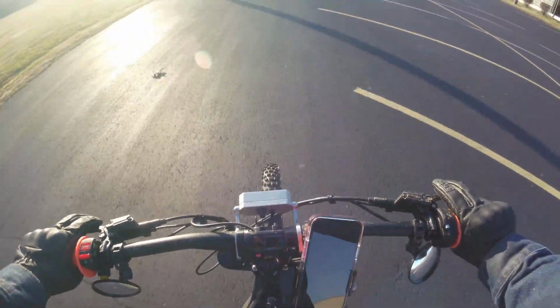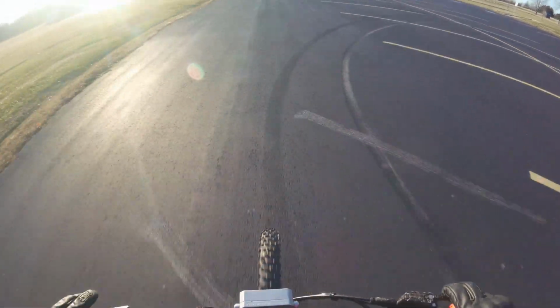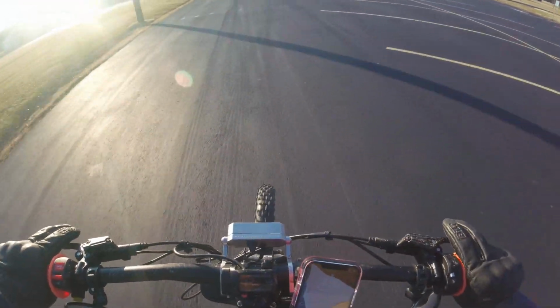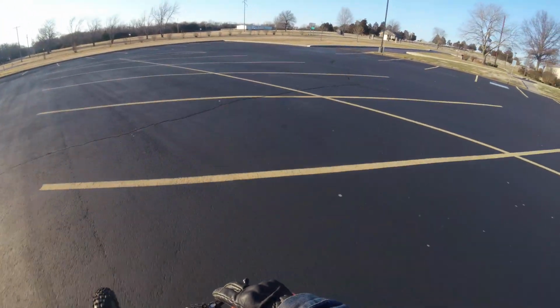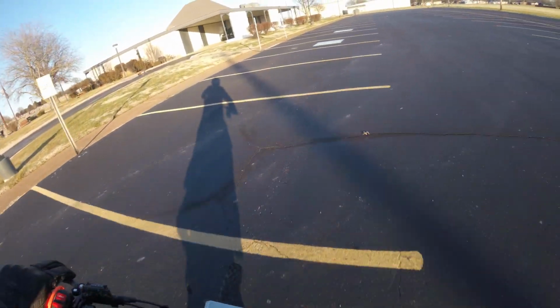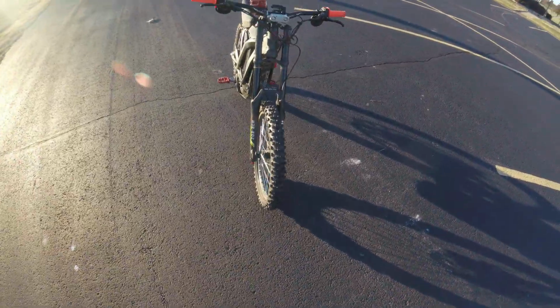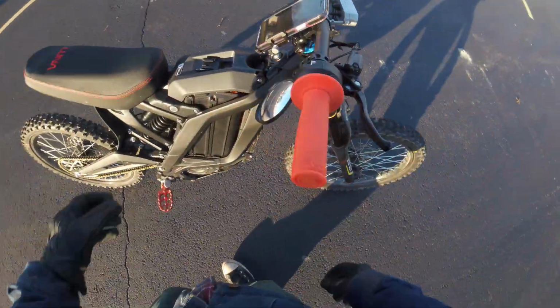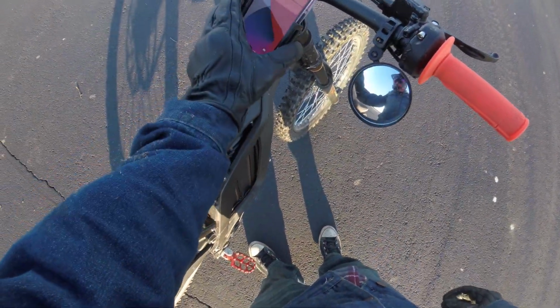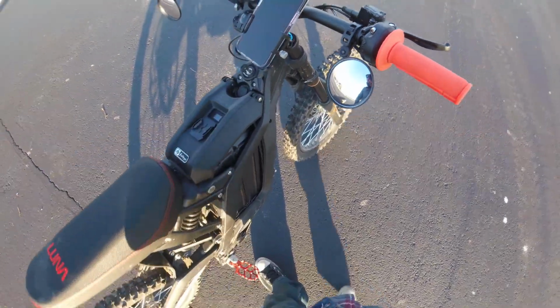Let's see if the brakes work okay. All right, seems to be working all right as far as the brakes are concerned. I think the only thing major was the light.